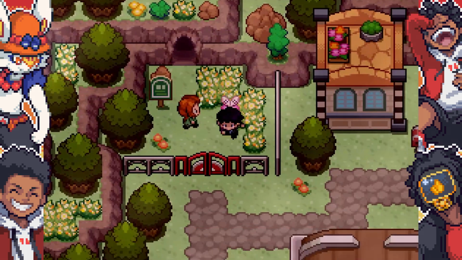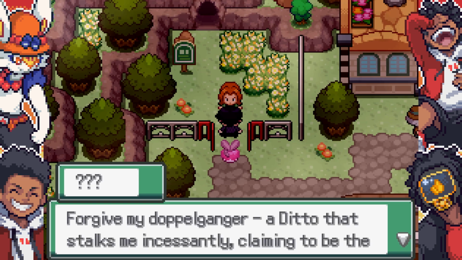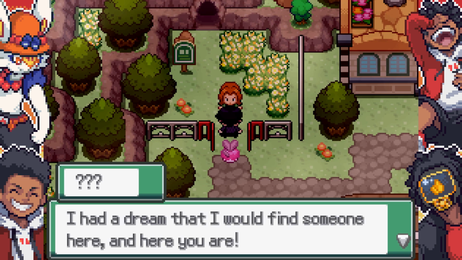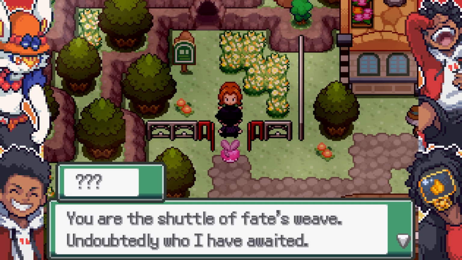Hello? Wait. Am I? Oh, so it's you. Forgive my doppelganger. A ditto that stalks me incessantly, claiming to be the real deal. I had a dream that I would find someone here, and here you are. May I read your palm? Sure. Many thanks. Now let me see. Yes, of course. You are the shuttle of fate's weave. Undoubtedly who I was waiting for.